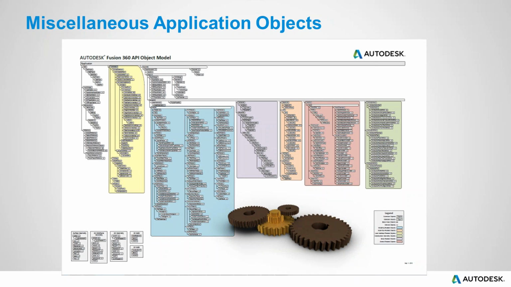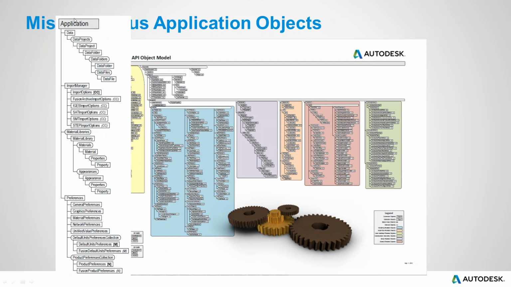So let's look at the chart. Here we've got this big chart with a lot of objects. I should have counted them before we started, but there's a lot in there, and I just want to go through it section by section and talk about what's here. This area off to the left is application stuff. You can see we've got the application object, and these are all accessed directly from the application object. That means they apply to all of Fusion. They're not specific to data in a document or anything like that.